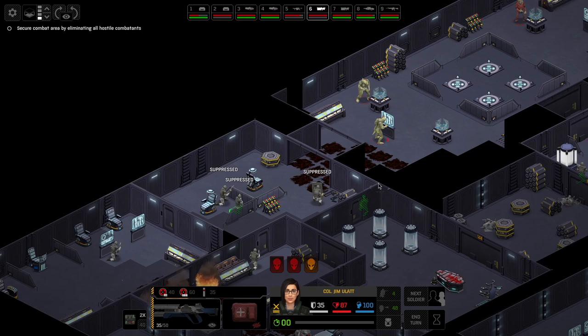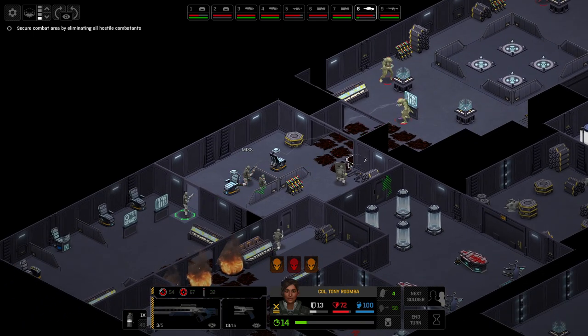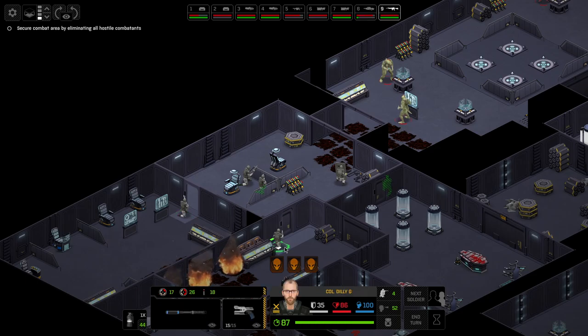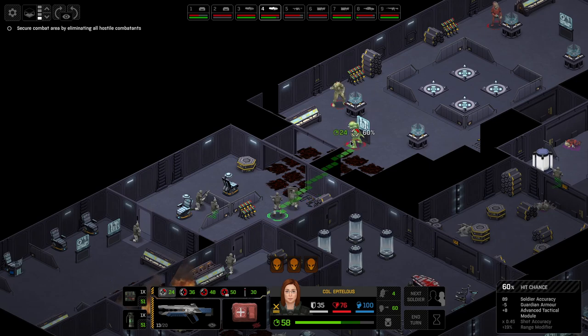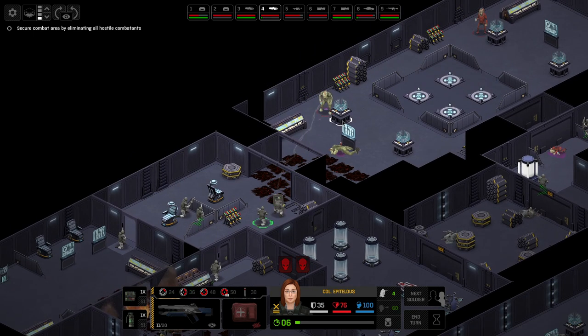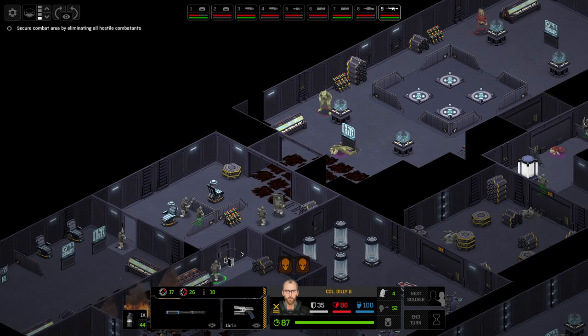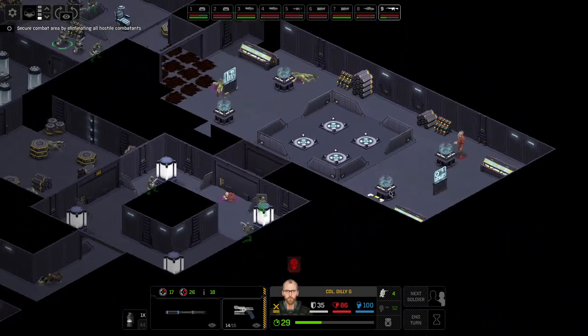Flashbang. I suppressed the three of us. That is ridiculous. Okay. Moving up. Get one down, anchor down, shoot the next one. Dilly moves up. Even with his pistol, he is very much on point.